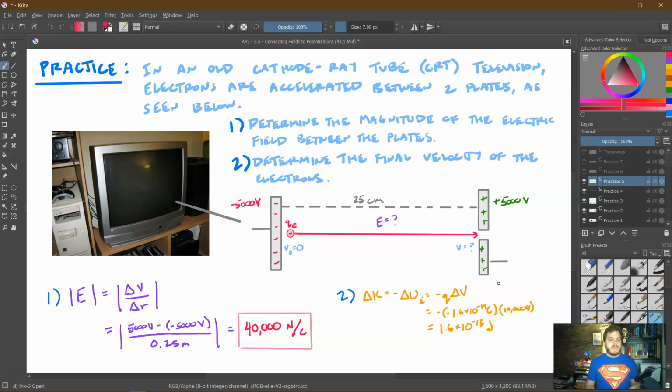And from here, we just use our kinetic energy equation. Because the initial velocity is 0, the initial kinetic energy is 0, so even though it looks a little complicated, I don't need to worry about that term at all. Rearranging, v is the square root of 2 times the kinetic energy over m. 2 times the kinetic energy is 1.6 times 10 to the negative 15 joules, and m is the mass of an electron, which we can look up on our equation sheet, 9.11 times 10 to the negative 31 kilograms. Quite small. And over this 25 centimeter distance, it will gain a speed of 5.9 times 10 to the 7th meters per second, which is pretty darn fast.